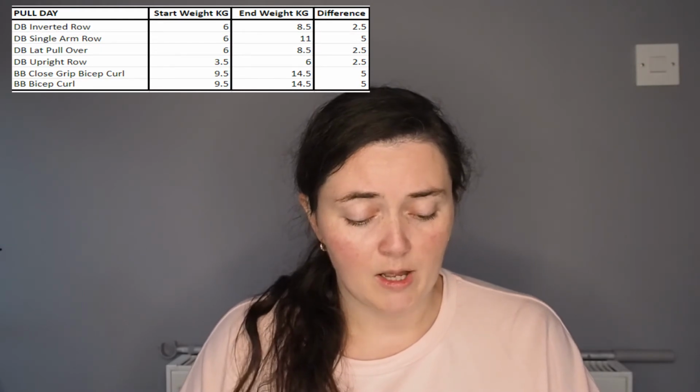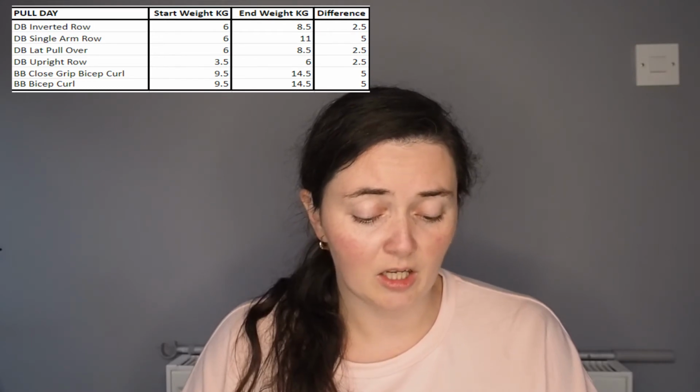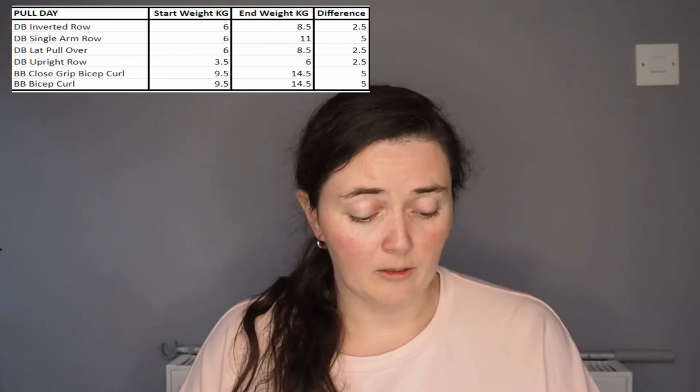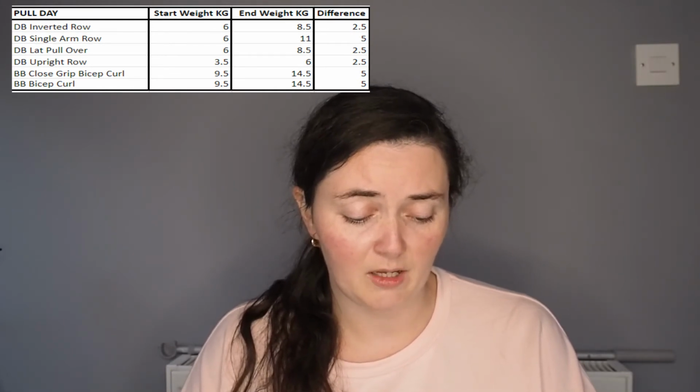Then the last workout is pull day. For pull day I had dumbbell inverted row, dumbbell single arm row, dumbbell lat pullover, dumbbell upright row, and then barbell close grip bicep curl, and then barbell normal grip bicep curl. For inverted row I started at 6 and ended on 8.5, so a difference of 2.5. Single arm row I started on 6 and ended on 11, so a difference of 5 kilos, which I was absolutely chuffed with. Dumbbell lat pullover I started on 6 and ended on 8.5, so a difference of 2.5.